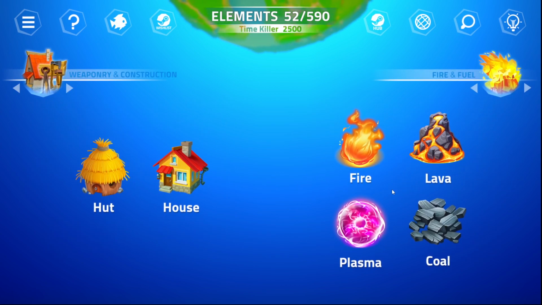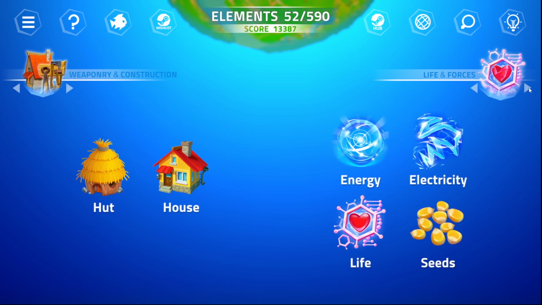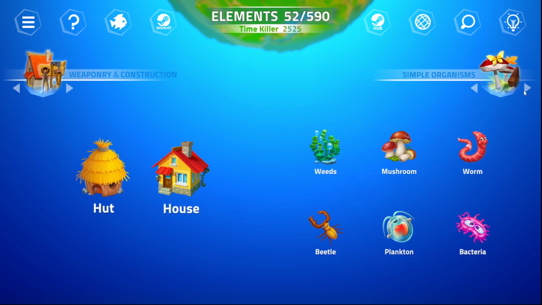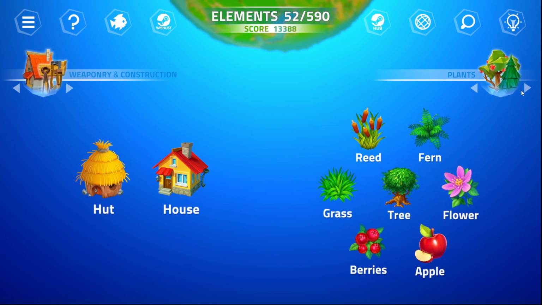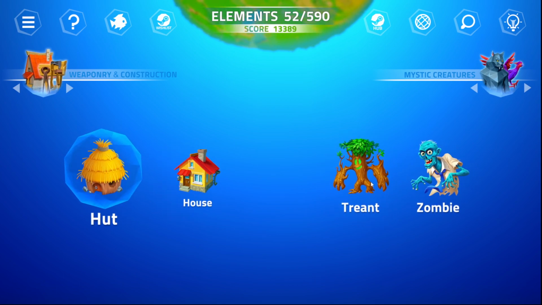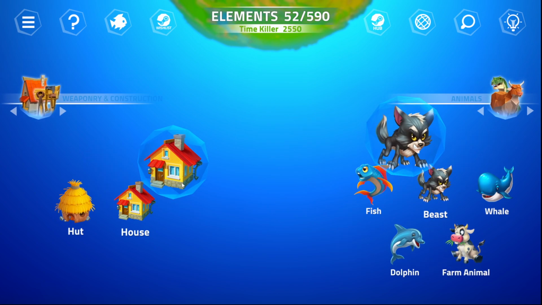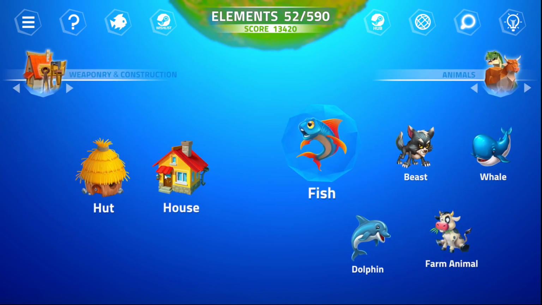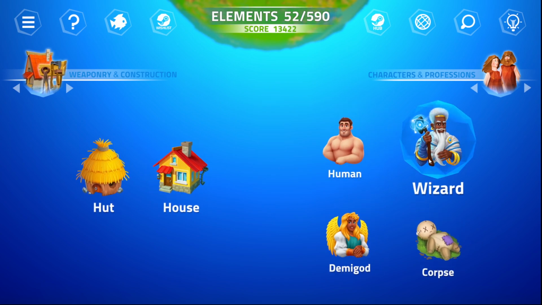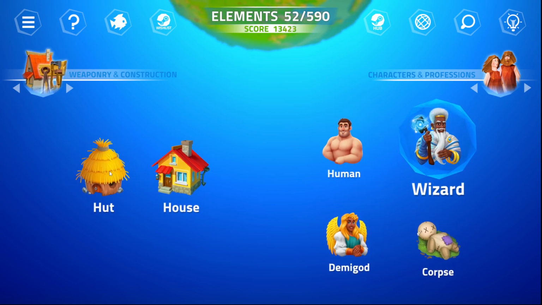Go here. We're working on this, right? Plasma in a house? Coal in a house. No. What about fire in this kind of house? Oh, electricity in this one? Energy in this one? Life in this one? Or mushroom? No. There's nothing in there. So it looks like these might be the same. Just gotta make sure.